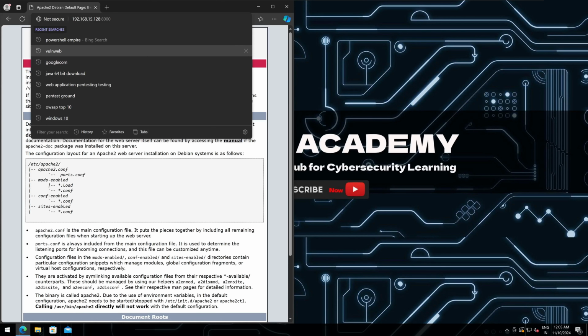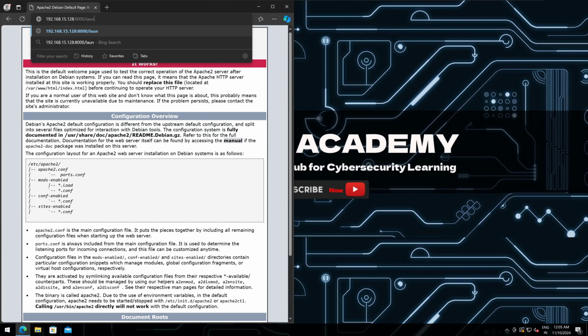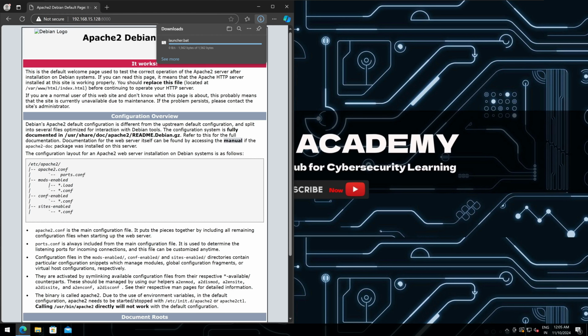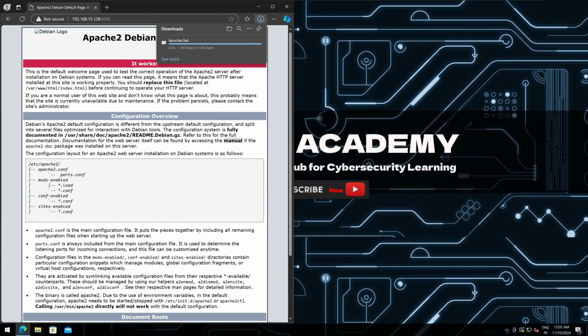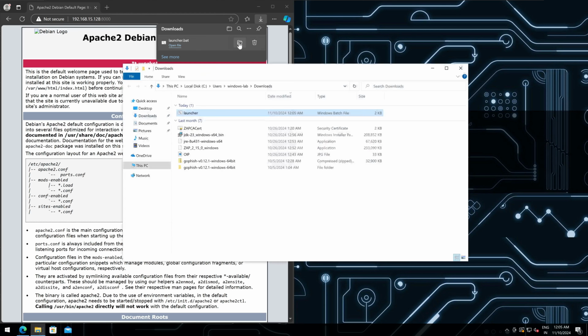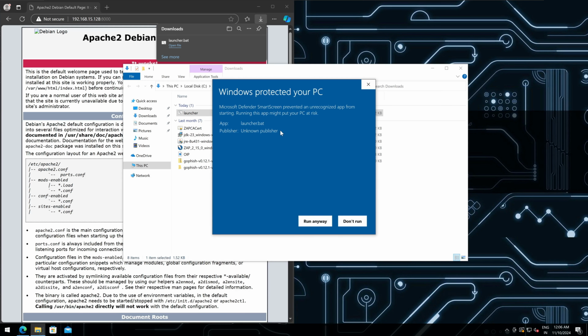Now I need to launch the .bat, that is the program I need to download. So let me download this one. The file is actually downloaded. Since the publisher is unknown, it is blocking it, but let me keep it. Now let me launch this one. It is all happening because the publisher name is an unknown publisher, so that is flagged as tampering. You can probably use signatures and bypass this.